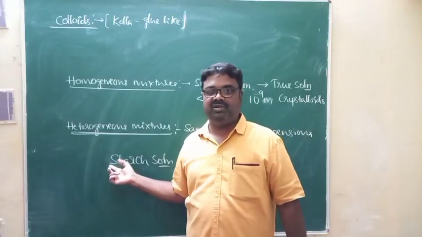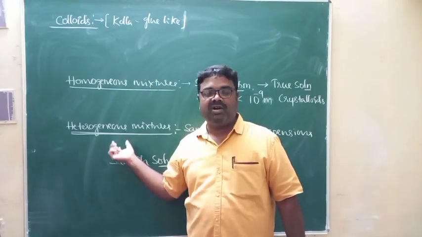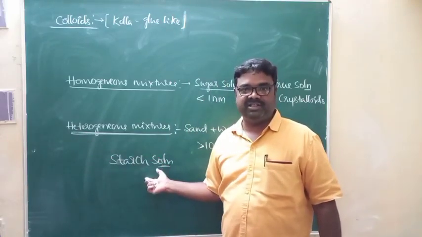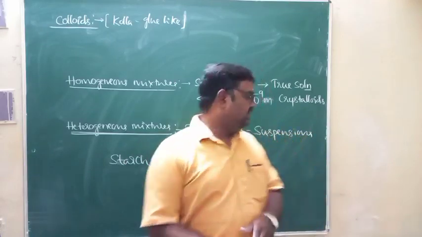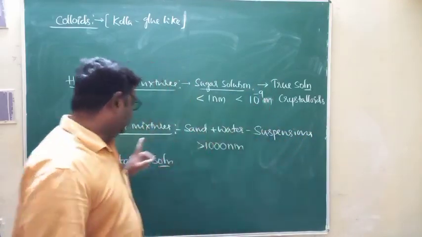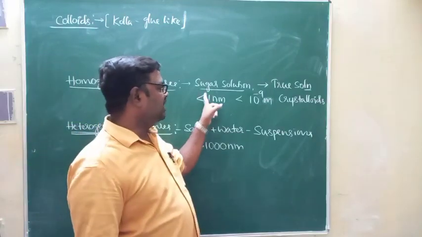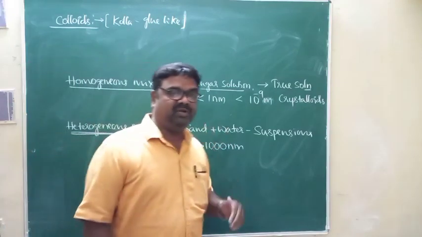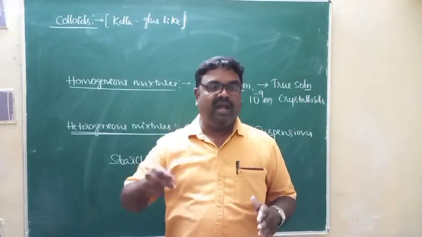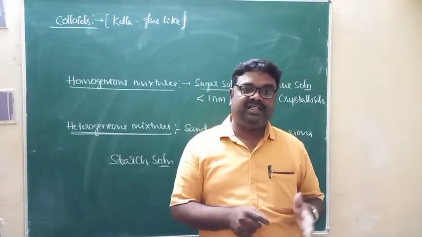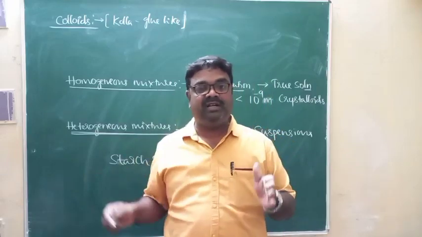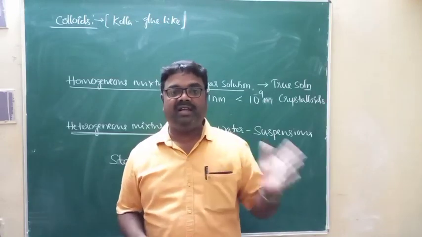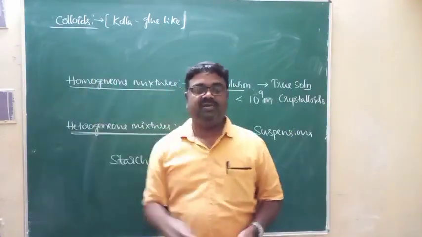In the case of starch solution, the particles of starch are dispersed in a water medium. And this is a heterogeneous mixture. Starch solution is a heterogeneous mixture in which the size of the starch particles will be between 1 nanometer and 1000 nanometer. Means in the case of colloids, the size of the particles will be greater than 1 nanometer and less than 1000 nanometer. And that's why any substance can be brought into the colloidal state just by maintaining the particle size between 1 nanometer and 1000 nanometer in one particular medium. That is what we call a colloidal system, colloids, or colloidal solution.